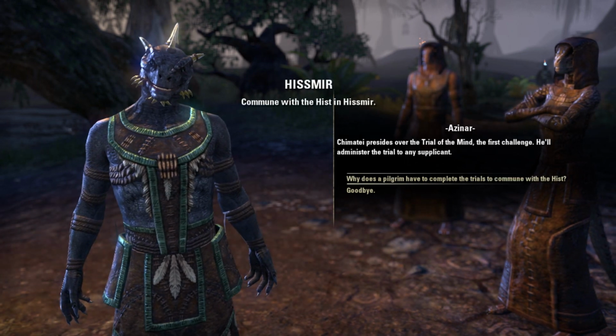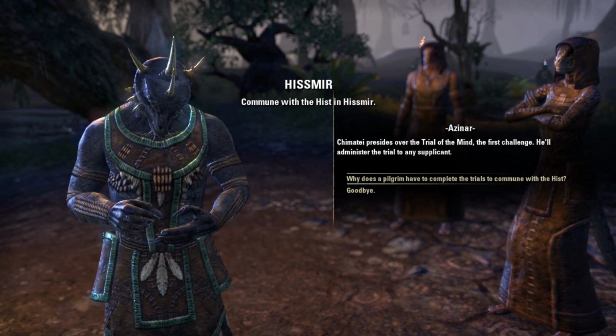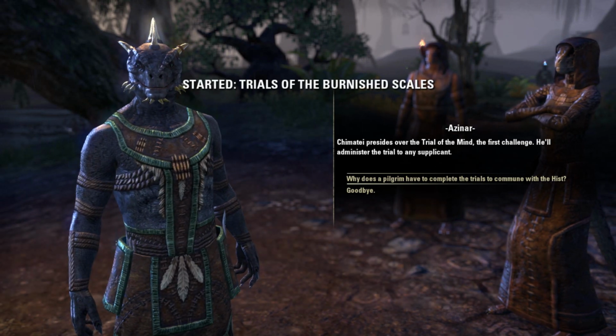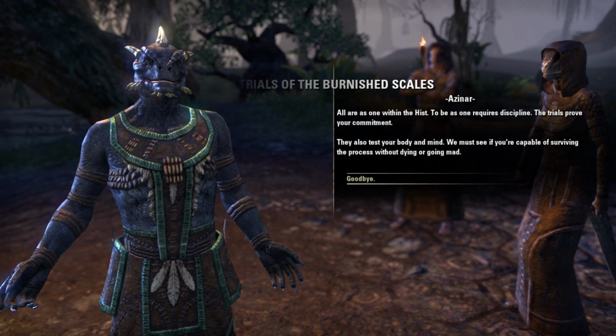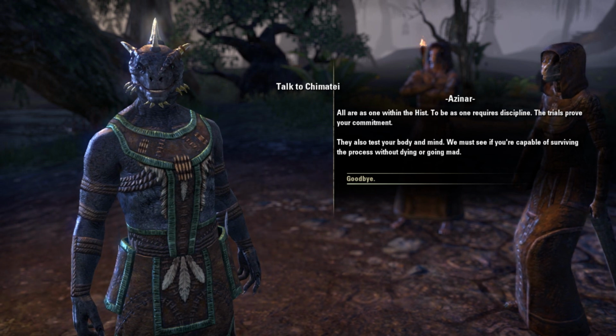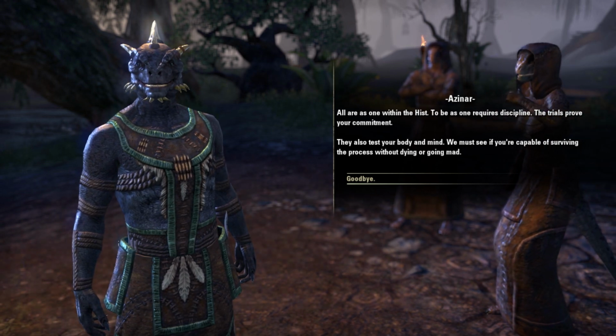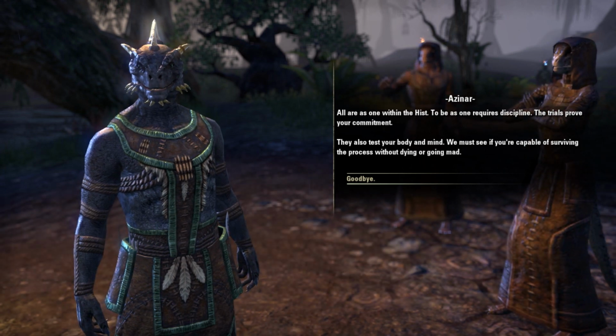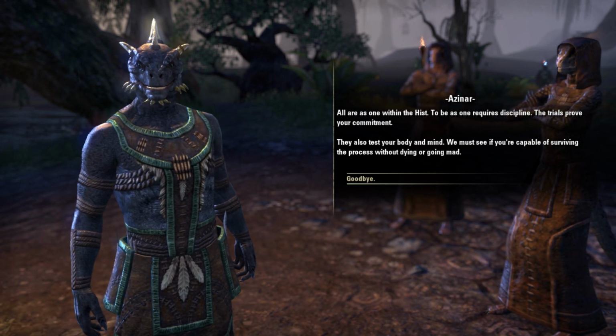Shimate presides over the trial of the mind, the first challenge. He'll administer the trial to any supplicant. All are as one within the Hist. To be as one requires discipline. The trials prove your commitment. They also test your body and mind. We must see if you're capable of surviving the process without dying or going mad.